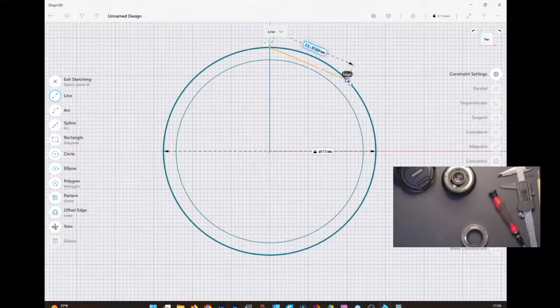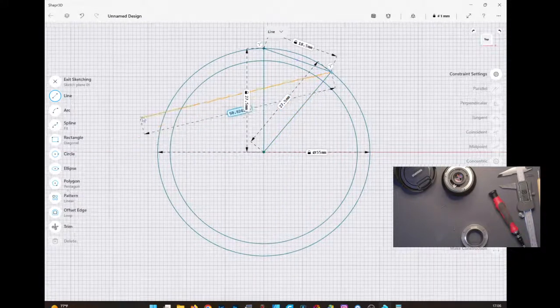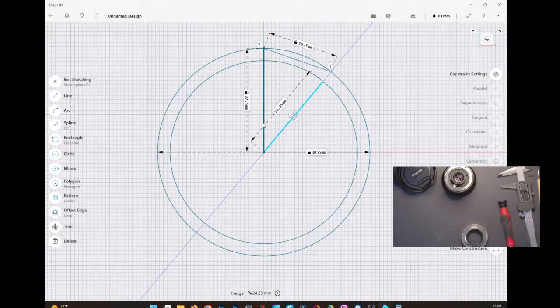And then we're going to take another line, bring it out here, and what I want to do is click on this guy, and we want to make that 18.5. First, we've got to constrain a few points here. I want to constrain these points and the length here because if we don't, you'll see that it moves like it did when we did the initial change. So let's do 18.5 again. And there we go. So this is where, if we were to draw a line and then trim it, is where this mounting hole is.